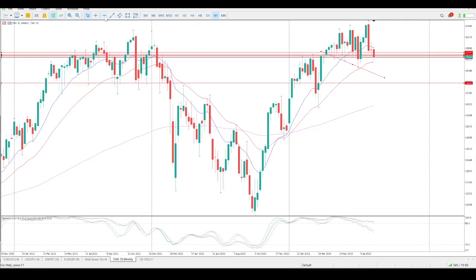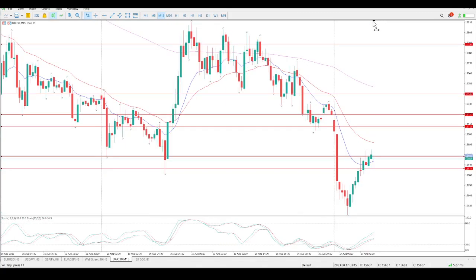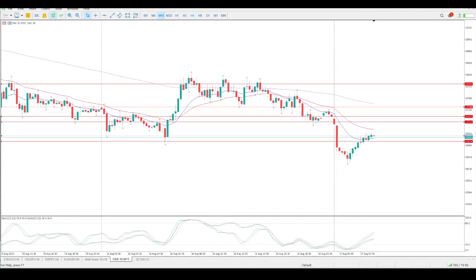Now if you look left, there is a very strong zone here, which is basically what I think we should be targeting once we are through this chaos that we're in now. And this final level that we're at now at 15,674 is the one that needs to give way. So lastly on this, if you pay attention to this 15,764, which is here, you can see we haven't really rejected it during normal trade. It's been rejected after hours, and quite substantially. I mean, that's 0.5% down, 0.64% down. So we'll be watching that very carefully, because if that does give way today, then you have a lot of targets to the downside, as we've just seen.